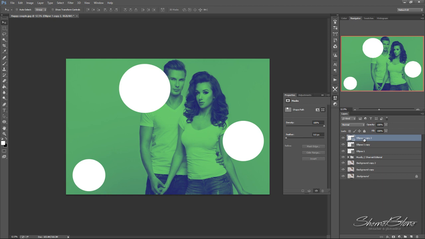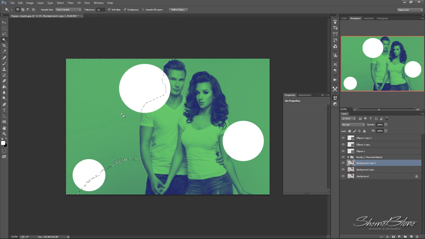So with the one that's overlapping his head, I would like you to follow along because this might get a little tricky for the new beginners. With this selected, this is the one that you're going to be using. Make sure you remember it's this one. You're going to go down to the background copy layer, and again, this is on an isolated white or gray, light background. I'm going to use my magic wand tool. I'm going to select that side. It's going to create marching ants around that segment of this layer.